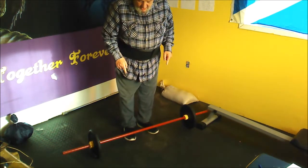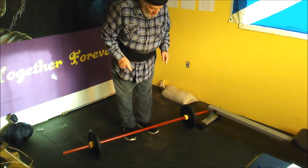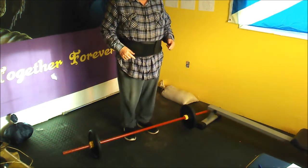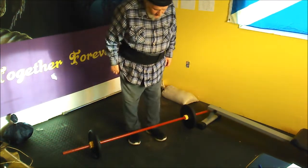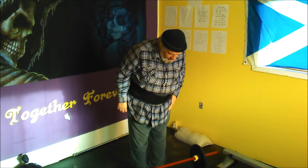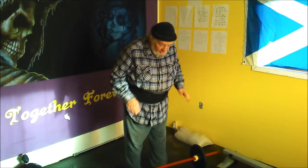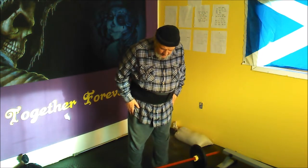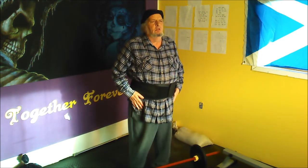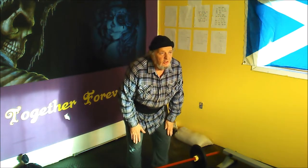And I did it wrong because the barbell is now about 6 inches too far, so I have to remember to keep my shoulders back. Okay, so try that again. An inch away. Shoulder width apart. I gotta tilt my toes though because of my balance. Shoulder width apart. Okay. Sit, sit, sit, sit, sit, sit.